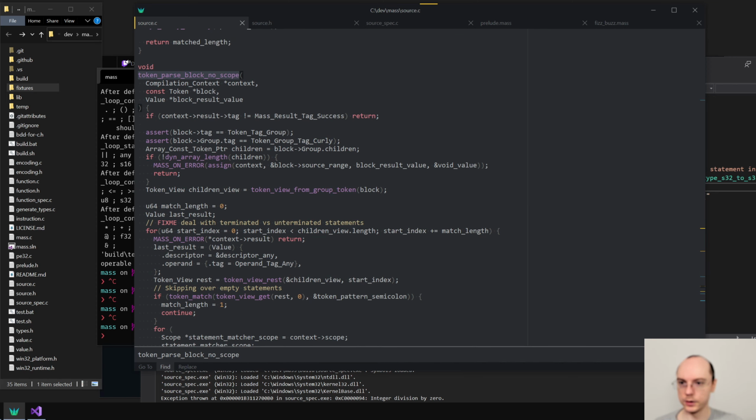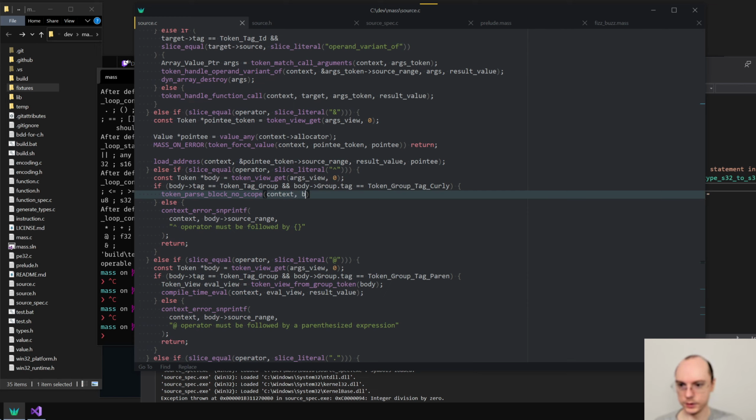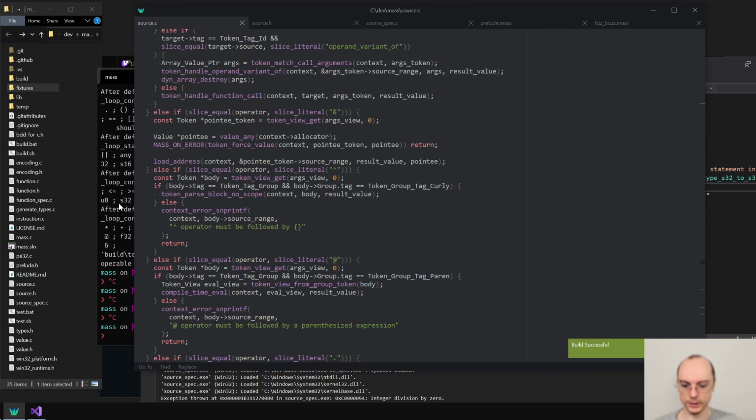It needs context, block, and block result value. Okay, context, block, and result value. I have those. So let's see if that helps at all.